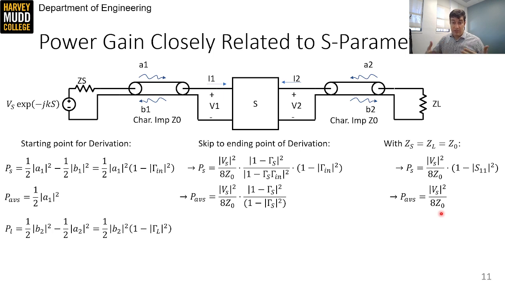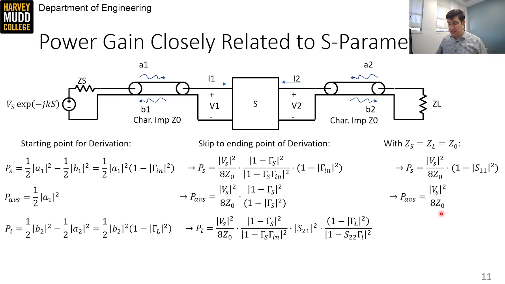The power to the load is given by the power in the B2 wave minus the power of the A2 wave. And we can express that in terms of gamma L if we want to eliminate A2 from the expression. But we have a long way to go to get back from A2 to VS. And so skipping most of that journey, we find a big expression for PL that's made up of the instant A1 wave, an A1 to VS conversion factor, something that kind of looks like a gain. This, S21, is the forward gain of the S network. This is maybe some kind of power gain. And finally, a term that reflects the quality of our match at the load.